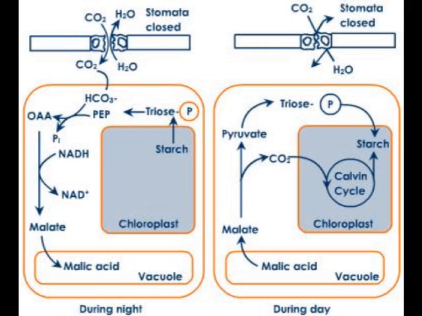And that malic acid is, instead of being shuttled out of the cells, moved into the vacuole of the cell, and at night the stomata are open, PEP carboxylase is active, and malic acid accumulates inside the cell's vacuole. During the day, the stomata are closed, which is the reverse of other plants, and at this time, malic acid is shuttled out of the vacuole and converted back to OAA, which requires 1 ATP to ADP, and it releases carbon dioxide. So now that CO2 is fixed by Rubisco, and the Calvin cycle can proceed.